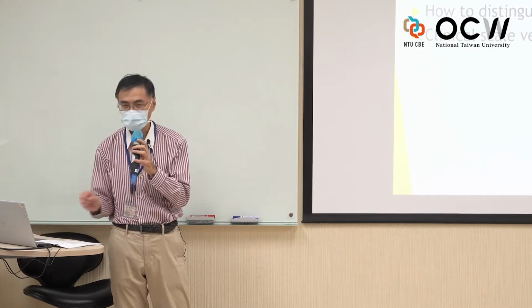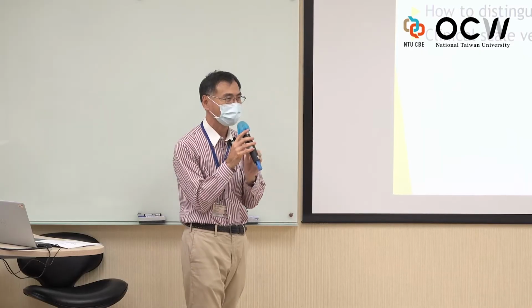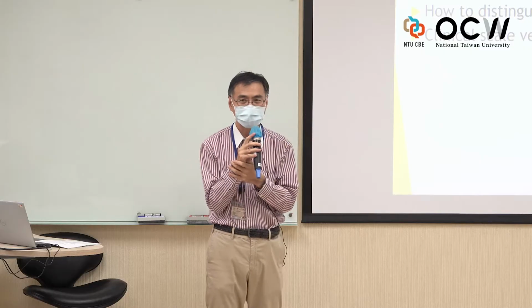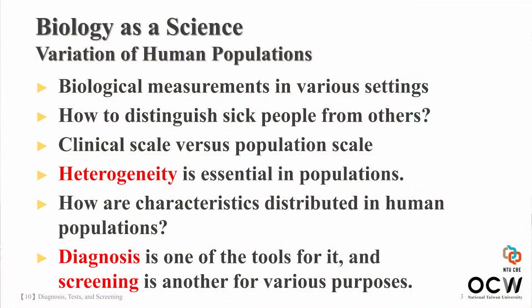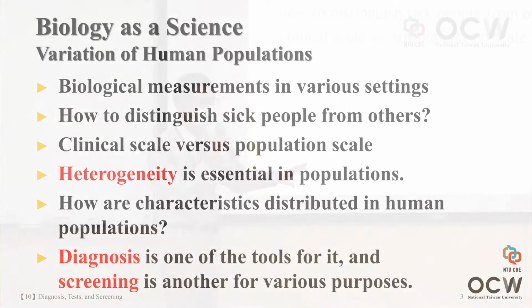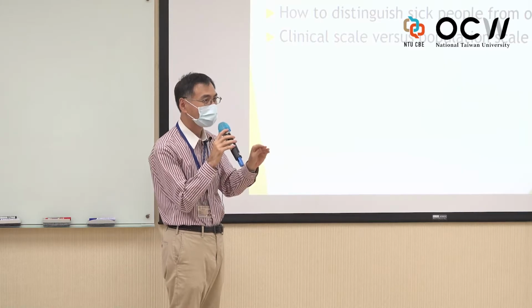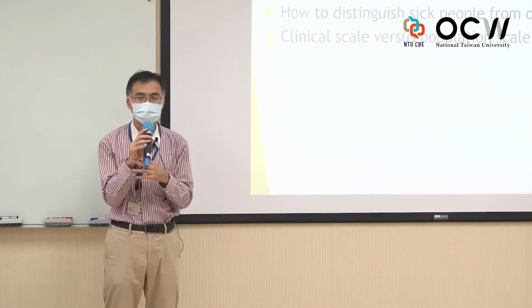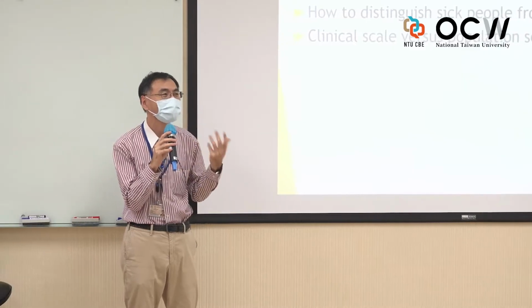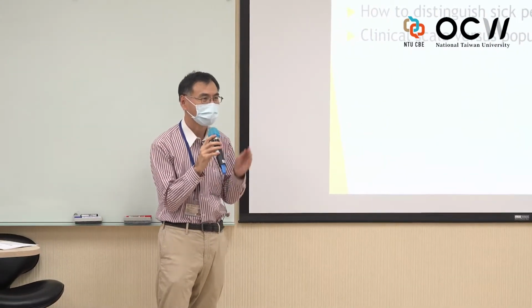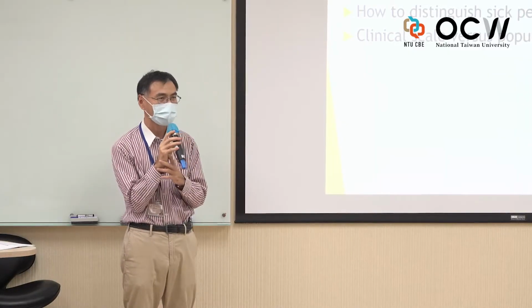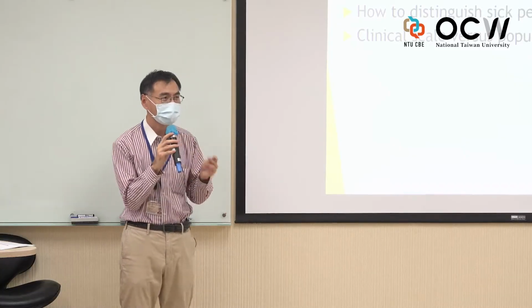Even if you have very sophisticated and very expensive tools in hand, it's still possible that you make a mistake in terms of diagnosis. Also, if you want to apply such a kind of measurement in a hospital or clinical setting, then it might be a little bit easier, because when people come to the hospital clinic, they might feel uncomfortable or something, or they worry about something, right? But if you want to do it at a population scale, most of them might be apparently healthy in the very beginning or at the specific moment you are going to screen for their diseases. So the uncertainty will be even higher, right?